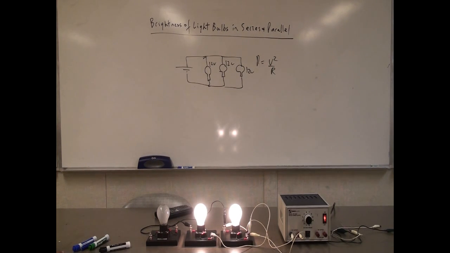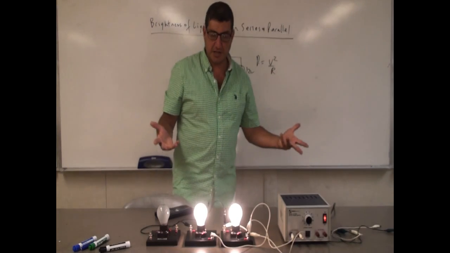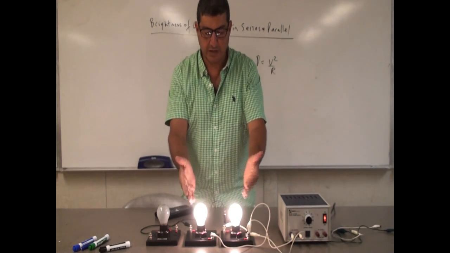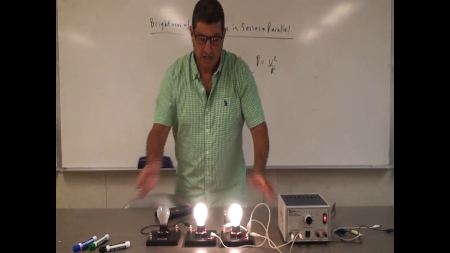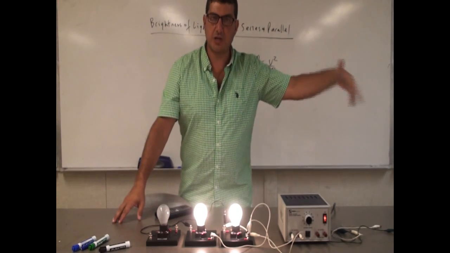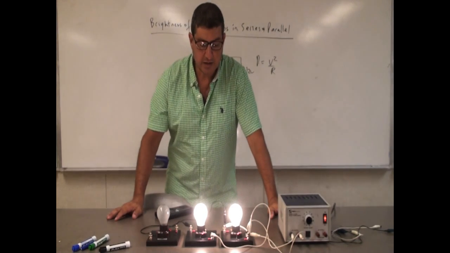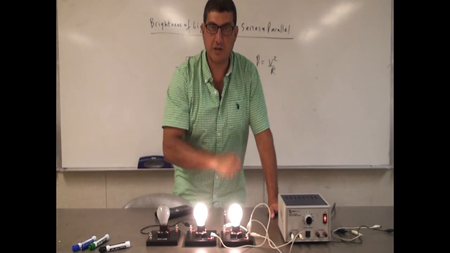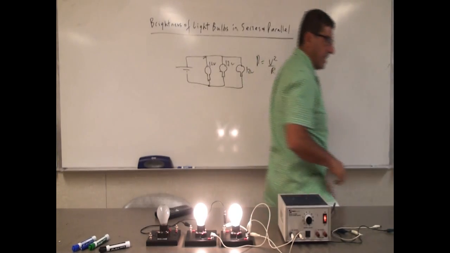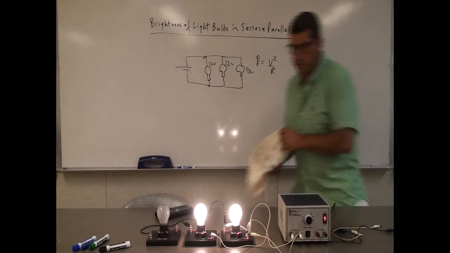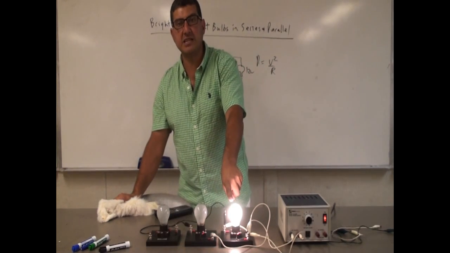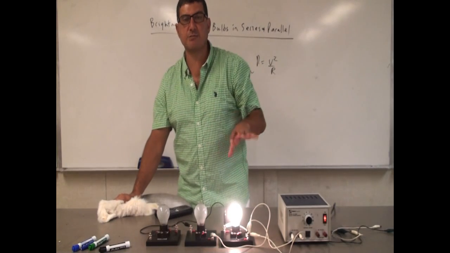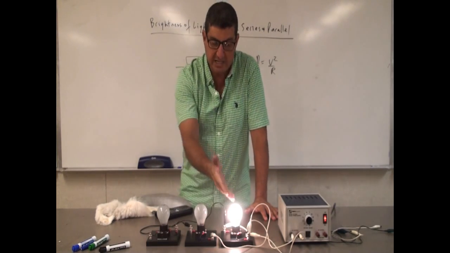This is why the parallel construction is one of the best ways of constructing multiple appliances in the house — they share the same power. If you put them across a 120-volt source or 240-volt source or 220, they will all have the same voltage of 120 or 220. The other advantage is if one of them burns out, the other one still will work. Let's say this light bulb burned out — I'm going to disconnect it. That one retains its power.